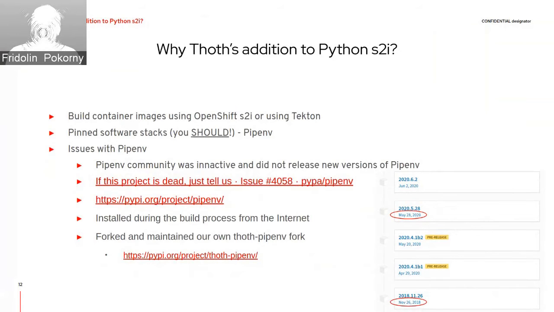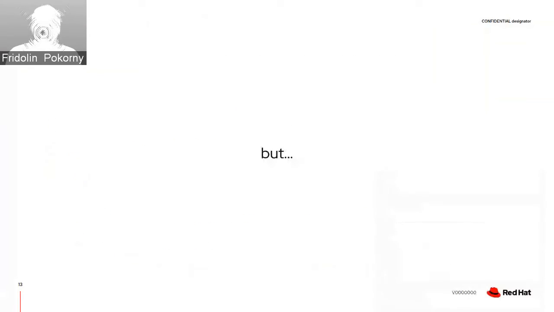After a while, the community around pipenv released a new version, but it was quite a long time when we had to maintain our own patches and our own patched build process, because the build process that was using pipenv was downloading pipenv from PyPI during the build. So we had to adjust that.